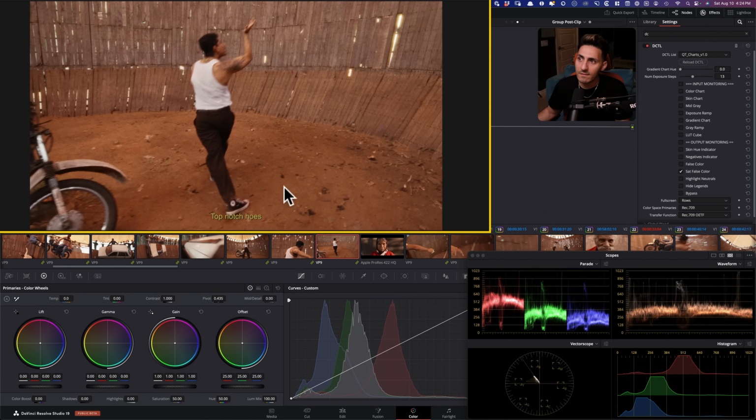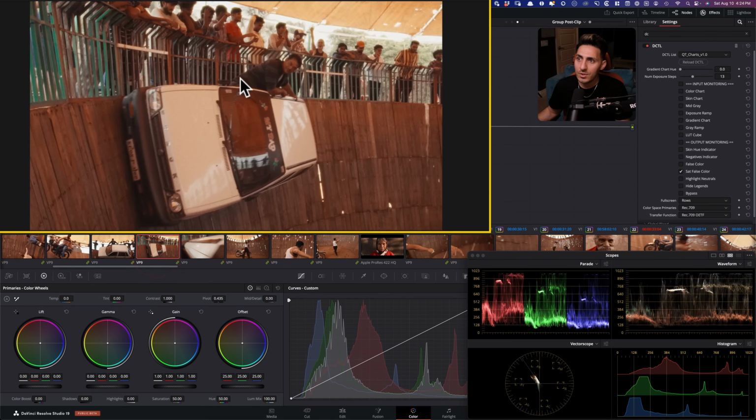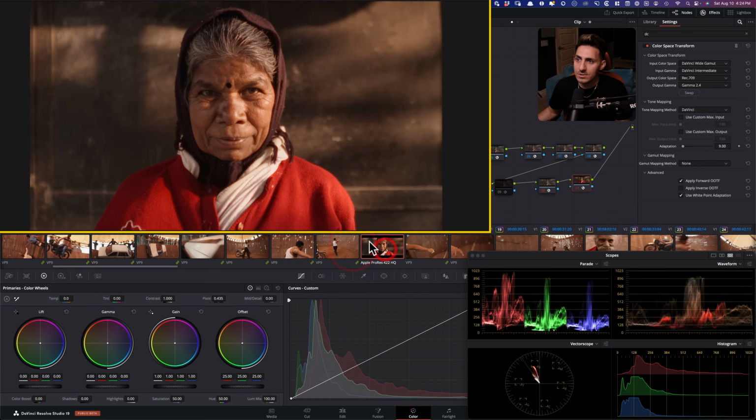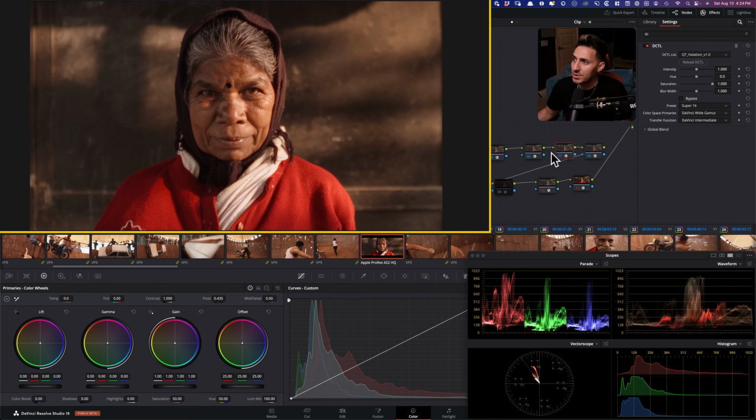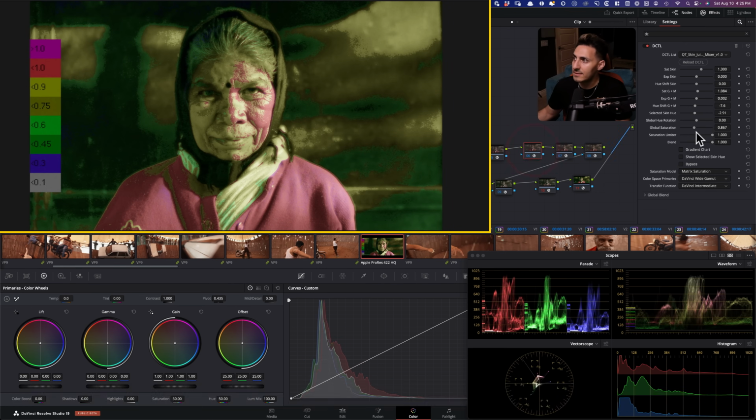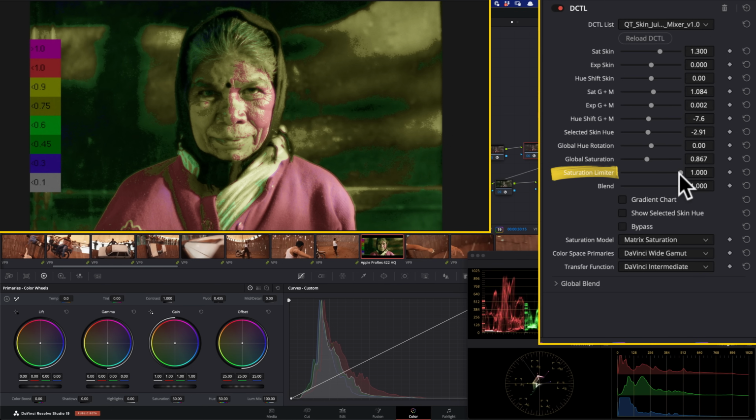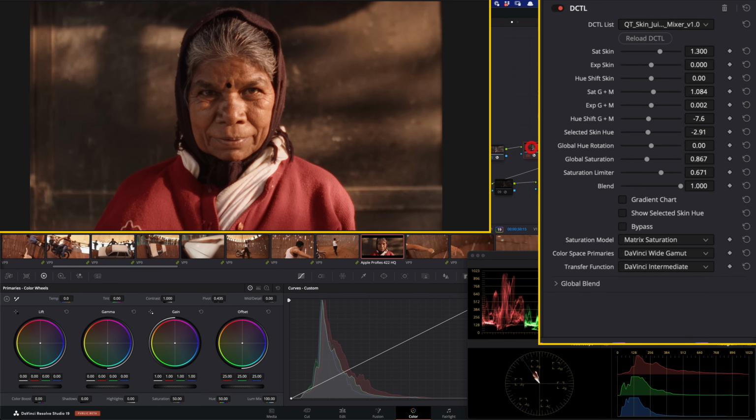Like this is a soft light that's coming through. So that's why there is no one main focus area. But if we do want to control that, how I would control it is, let's go back and turn on this. And then I'm going to go under my saturation limiter and start pulling this back until we still have some juice, but not as much. And now we control that.